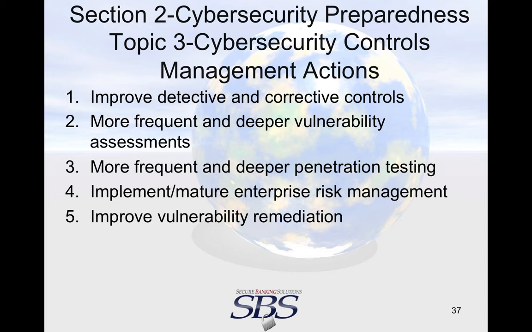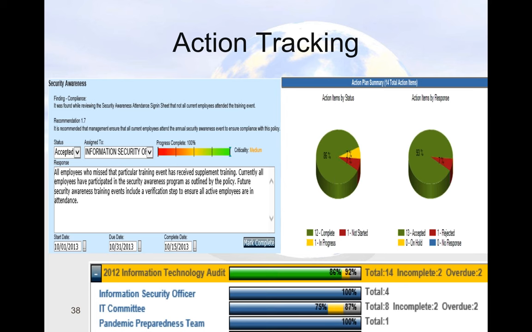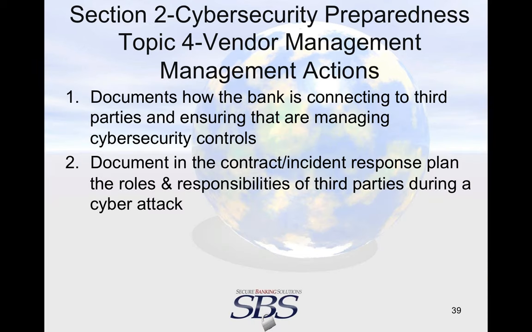So one of the things that I'd offer as a part of this session today, if you're interested, is a free system called Action Tracking, where you can literally take the 15 recommendations from your IT audit, the 4 recommendations from your pen test, the 37 recommendations from your vulnerability assessment, get them out of the report, get them out of the PDF, and get them into a database that you can load up your staff with. You're going to assign these to Jeff and these to Karen and these to Emily, and you're going to track the results of the IT audit and make sure things are getting managed and followed up on. The M in the CAMEL rating.